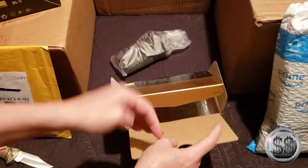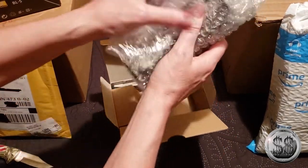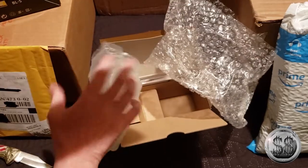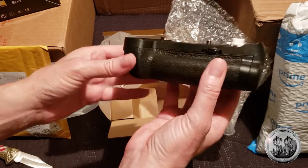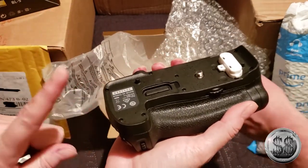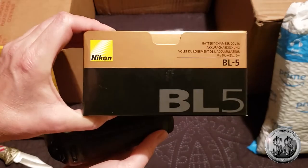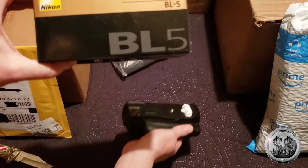This is a, if I can get it out, is a battery grip. And that enables you to? Well, this in itself doesn't, but you have to have this, and then you have to get this and a special big battery. Which is one of these other bags.